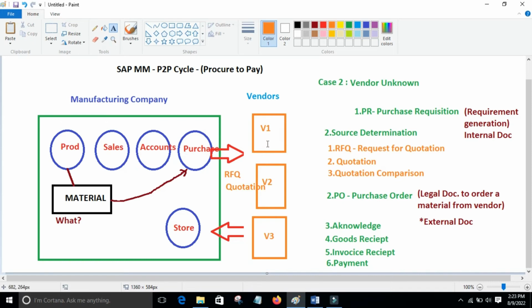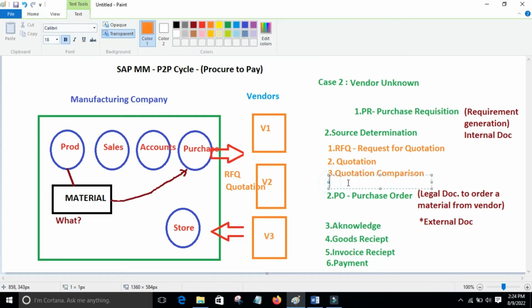Who is giving the best price, who is giving the best quality, depending on that the purchasing department will do the quotation comparison. And finally, who is giving the best quality or the cheapest rate or the best delivery date, they will have many criteria. Depending on those criteria, they will select one vendor among these three vendors. Now I am taking three examples. They will select one vendor and reject two vendors.